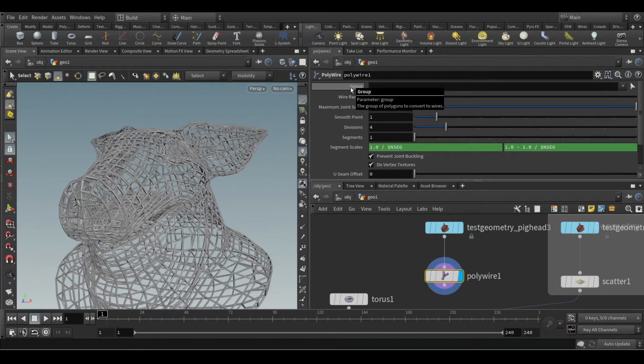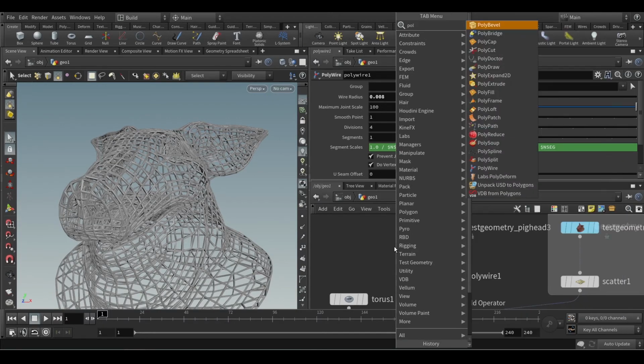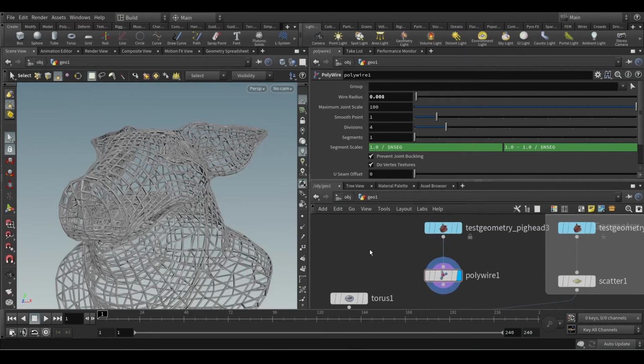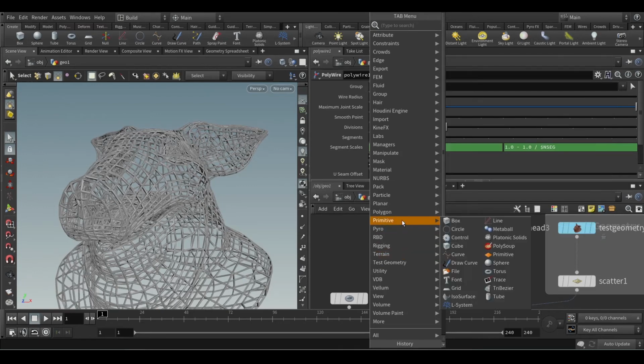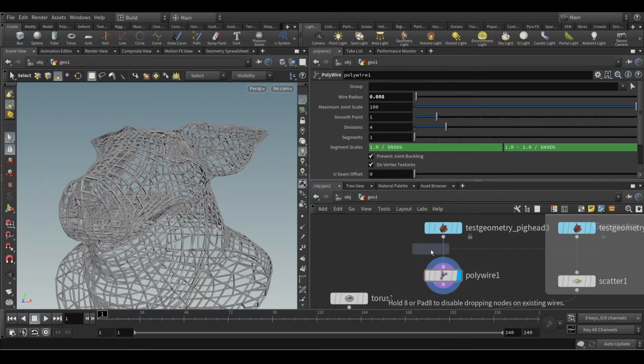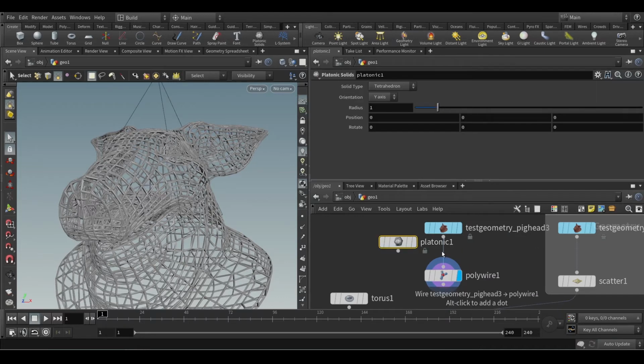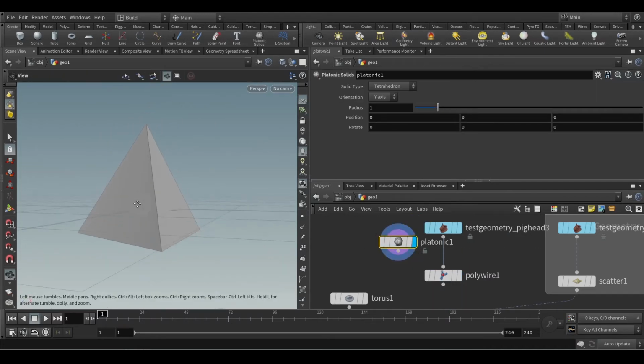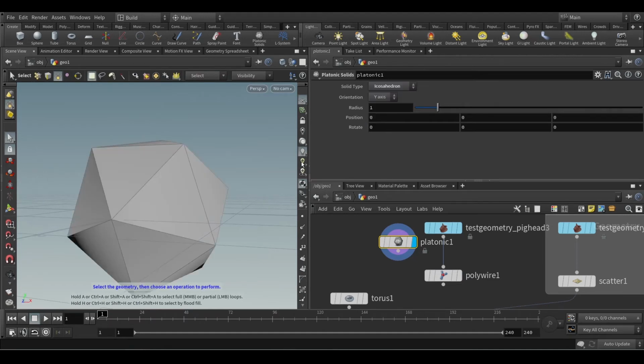Okay, so this is, see, it's a polygon to convert. It has to have a polygon, no point. So it can be anything. I will right click and bring in a primitive. Another tool I wanted to use, since I've been using cube and grid a lot, so why not a platonic solid? Just like that. Platonic solid is this, and you can change that to any other shape you want.